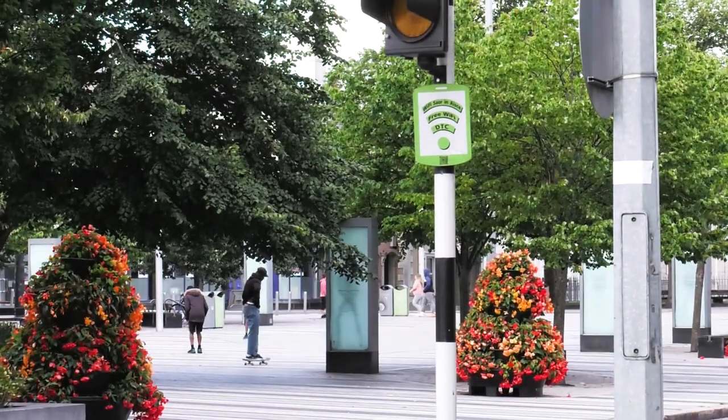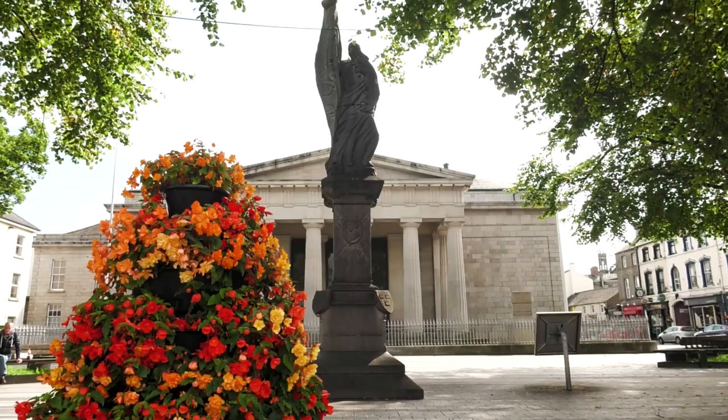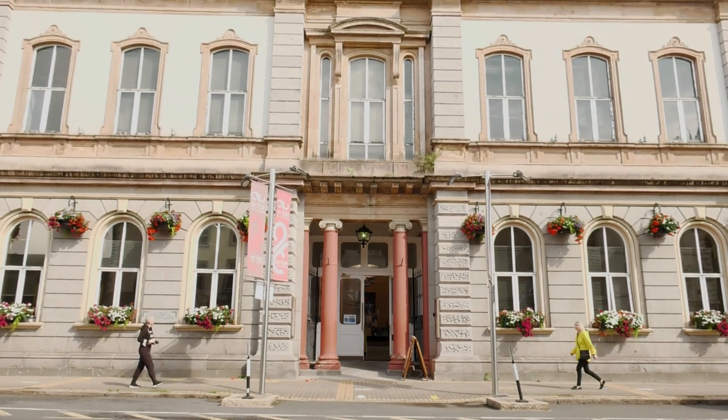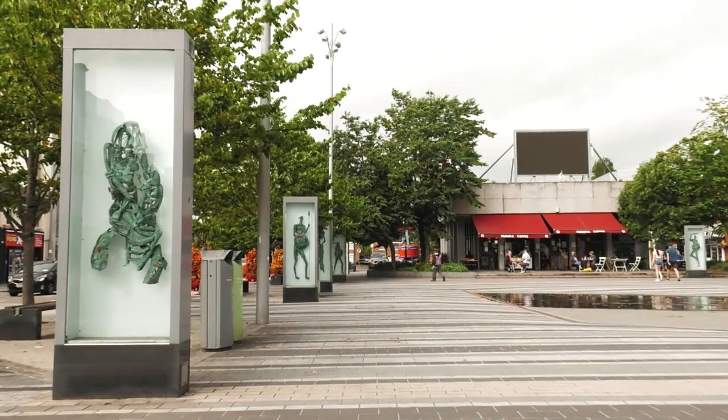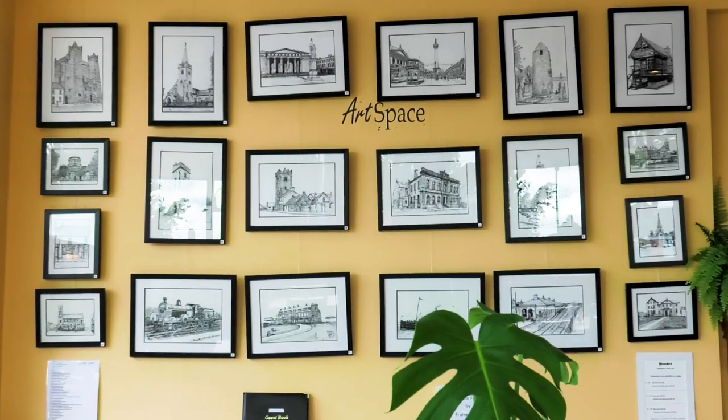Of my artwork here in third place at the Market Square Dundalk. This seems to be a perfect place for me to display my drawings of Dundalk because we are surrounded by most of the drawings I have done. We have the Maid of Erin, we have the courthouse, we have the town hall. So we're right in the centre, the heart of the town here at Market Square. This is a nice way to kickstart my exhibitions because I've got a few of them to celebrate our heritage.